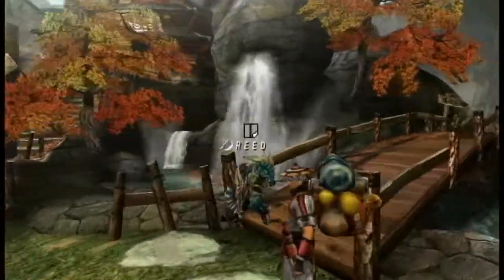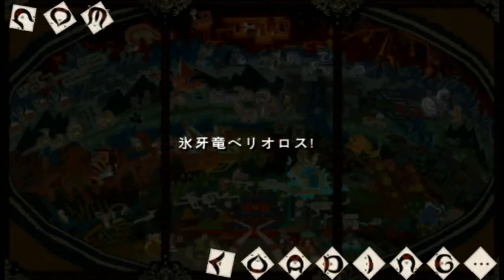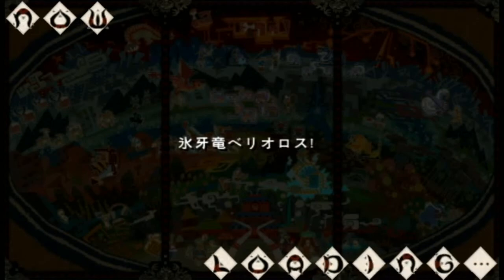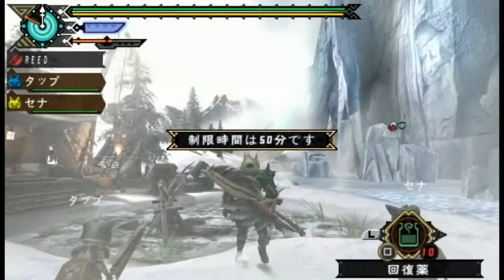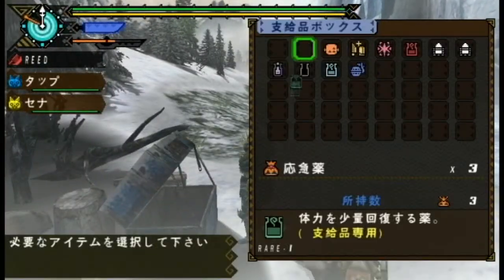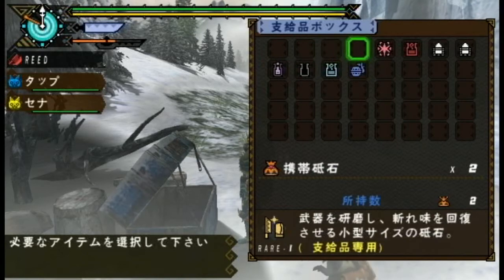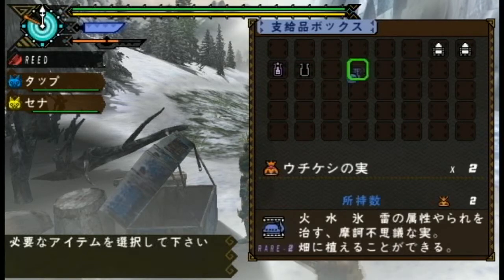This time we're taking on Barioth. It's similar to the Narga, but native to the Arctic tundra area. Personally, this was one of my favorite monsters that was added in Portable Third. It might have actually been Tri, now that I think of it, but I first fought it in this game.